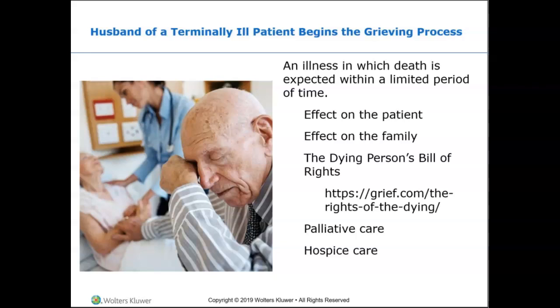I think the husband of a terminally ill patient begins the grieving process. Okay. So I think this is the hardest part of caring for a patient at end of life. The family's grief is rough, and it is so important to be there for them and to support them. Even if you are just a calm presence or a hand on a shoulder, just to let them know you are there to support them in whatever they need to grieve. Because everyone grieves differently. Don't make judgments, just try to support them. Be a calming presence. The best thing you can do as a nurse at this time is to be helpful and compassionate. I always treat my patients and my patients' families just like I would want my family member to be treated. During end of life, this is no different, right?